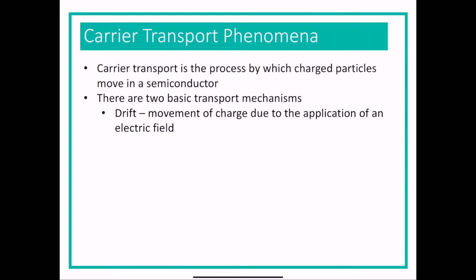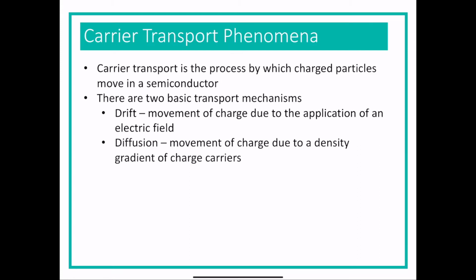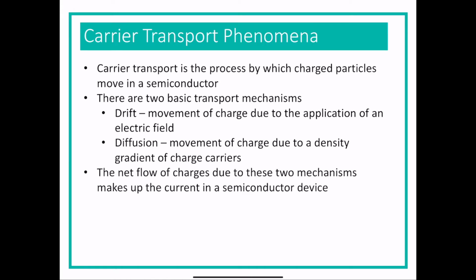The other kind of current is diffusion current, and diffusion is just when you have a high concentration of something and it moves to kind of spread out into a lower concentration to kind of even out the concentrations, and that happens also, and it's a completely different current mechanism, but that also does happen. So the net flow of current in a semiconductor is just due to these 2 mechanisms working in different ways depending on what's going on in the material.